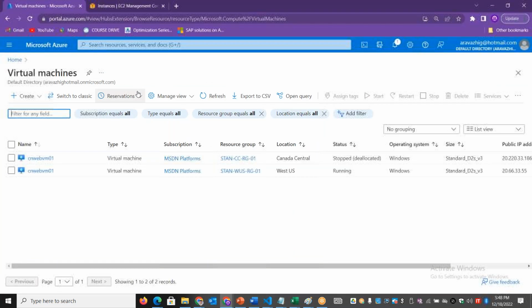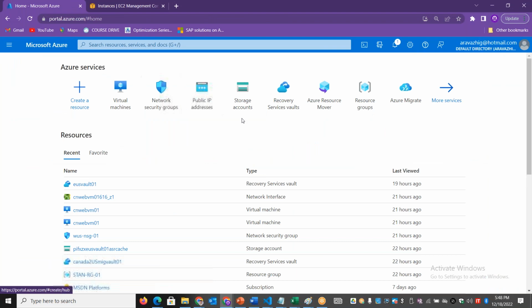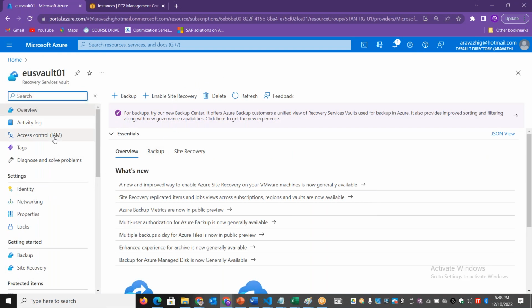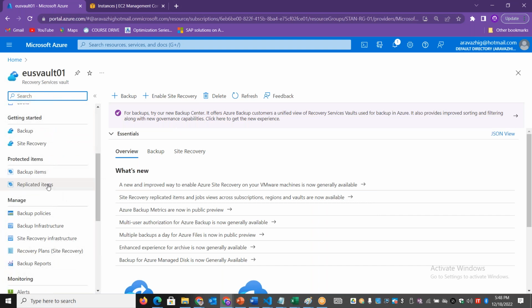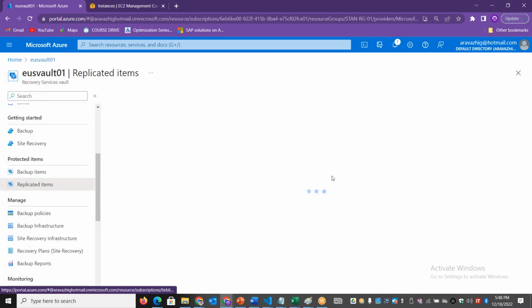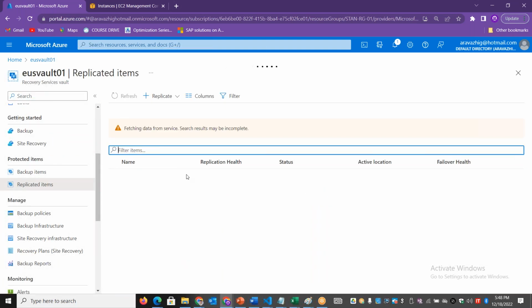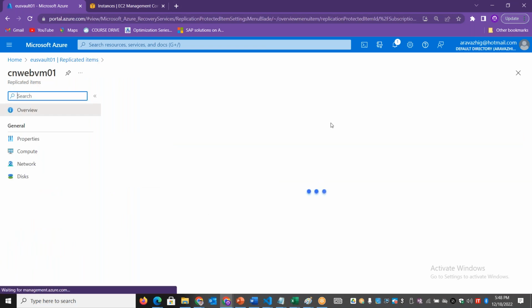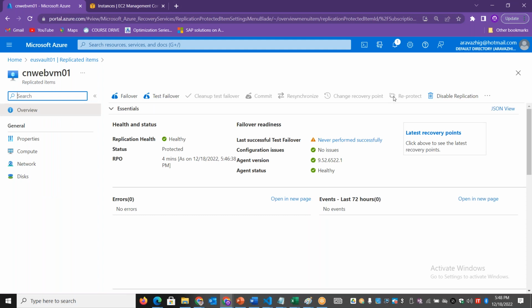I'll just show you that visually because I did not do anything on that. Okay, so we had this Site Recovery. We did the replication from one region to another region using this option. And you can see that it is still healthy. I'm talking about these options on the top. We still have this test failover, and then disable replication.